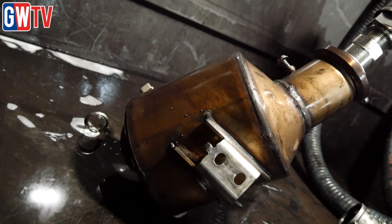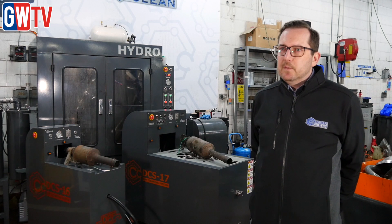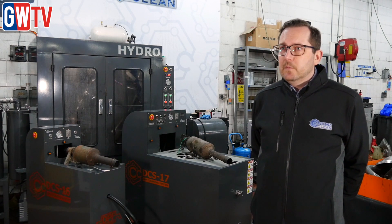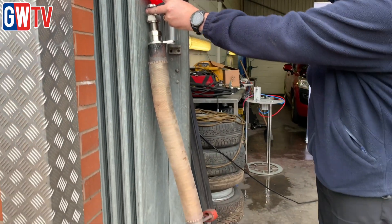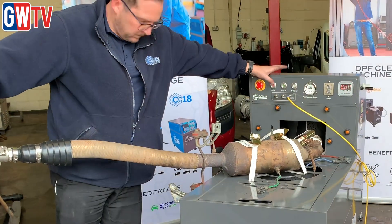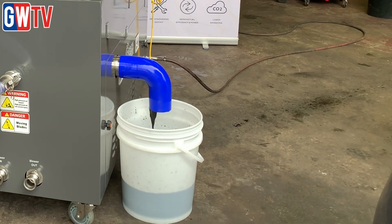With the DPF removed from the vehicle, the machines use high pressure air and water — except for the DCS18 which uses just air. Using the DCS16 as an example: the DPF is removed from the vehicle, then pre-soaked with a ProClean solution — a high-concentrate cleaning solution — for about 30 minutes. It is then laid onto the bed of the DPF machine, strapped down, connected via a universal connector, and the process begins. The cost of the ProClean solution is £28.99 per DPF cleaned.